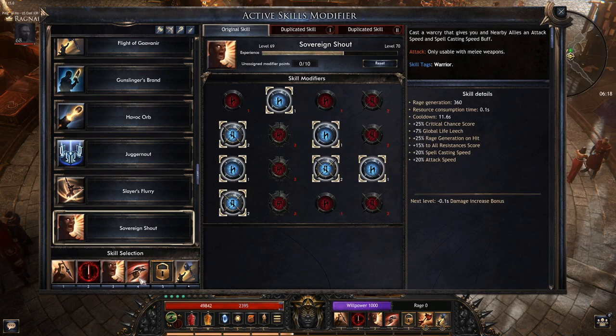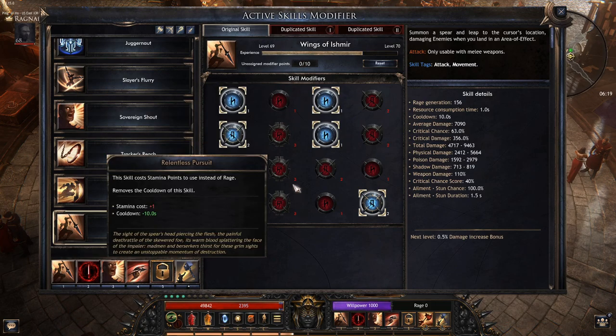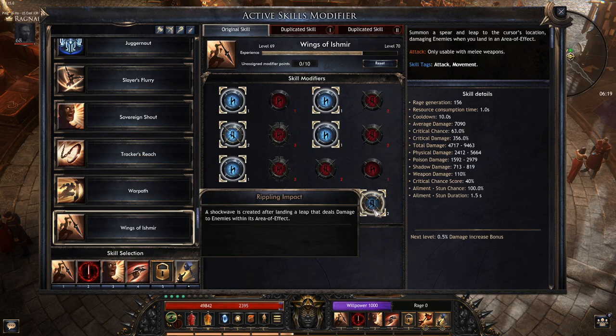But these 4 skills right here, with Wings of Ishmir, which is another one that I use, it's a rage generator, and I really like this right here.